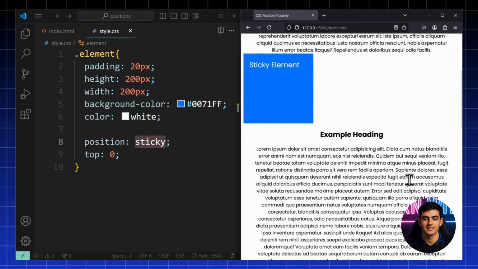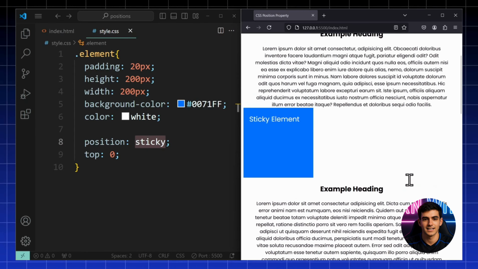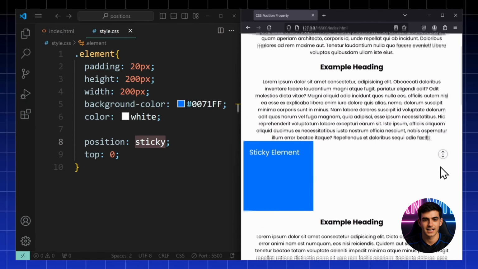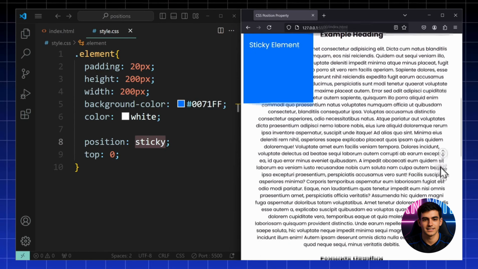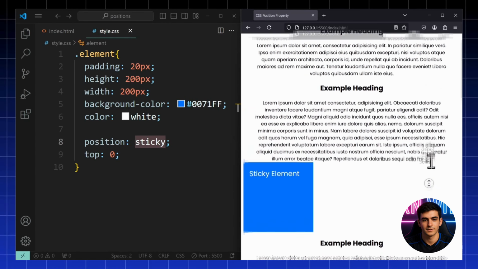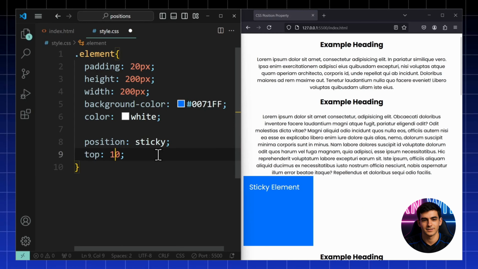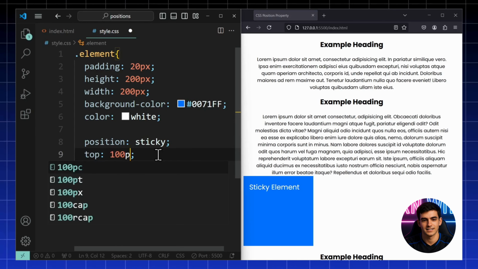As we can see, the element will now follow us around on a new stacking context, exactly like a fixed element. The only difference is that it is not always fixed, but only when it reaches that sticking point. Where exactly that sticking point should be can be specified using top, left, right, and bottom.